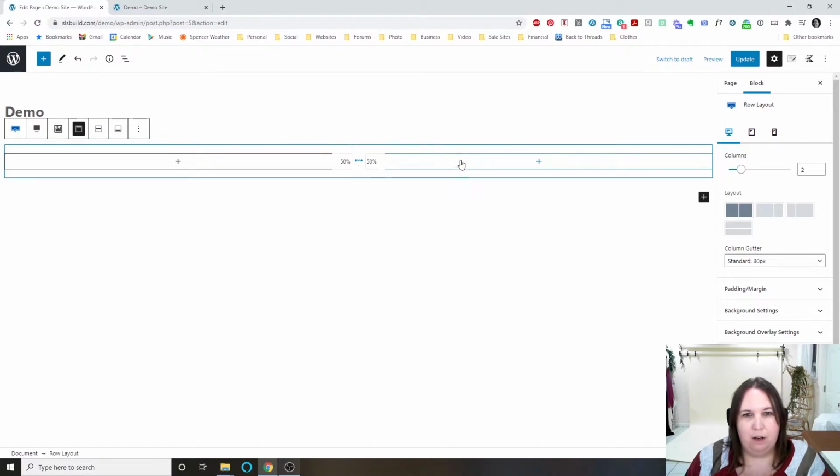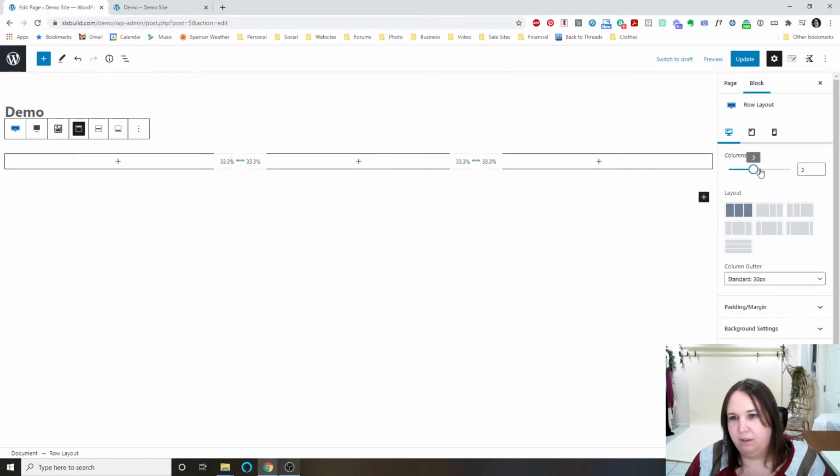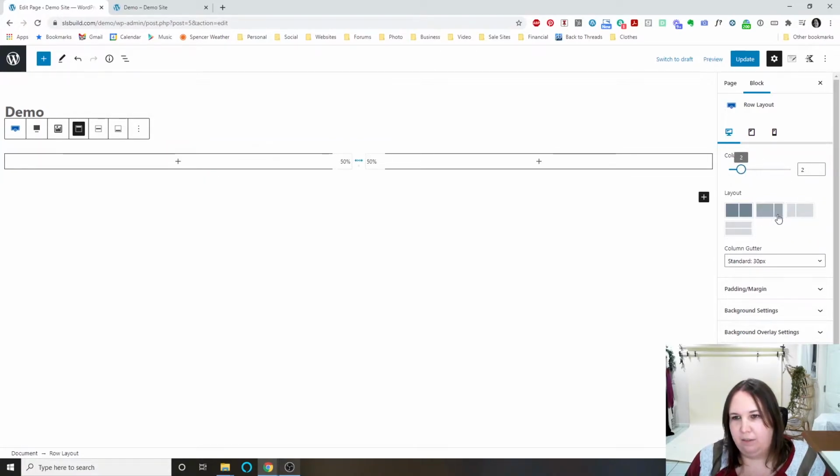So it's always something to be aware of if you're changing a setting, especially some settings that exist in both, like your padding or something. Make sure you're actually editing the block you think you are, and you didn't pop yourself into a column. So I'm back in my row layout, and you'll see I have the option here that I can add or remove columns. And then it gives me some default layouts. So if I know I want to have something smaller on the left and then maybe an image and some text on the right, I can start with this.